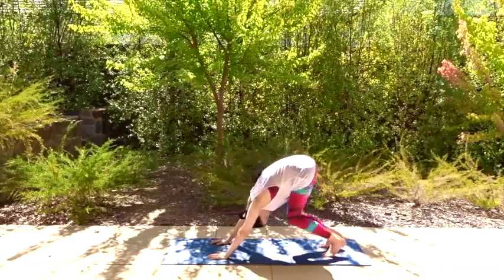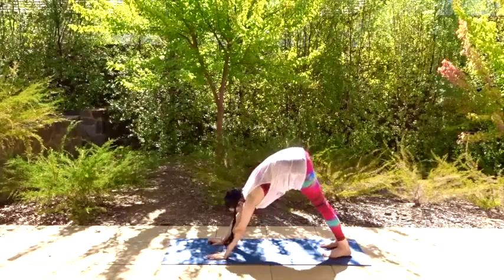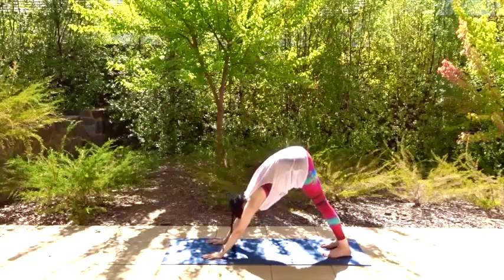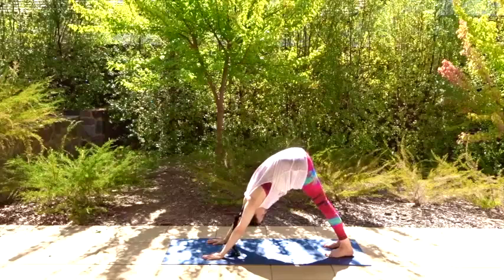Always make this pose and every other yoga pose work for you. You should be challenged but pain-free, able to breathe evenly in every yoga pose. And remember, what works for me doesn't mean it will always work for you. Celebrate your beautiful individual body by honoring how you feel in every pose. Use my instructions as a guide and do what feels right for you.